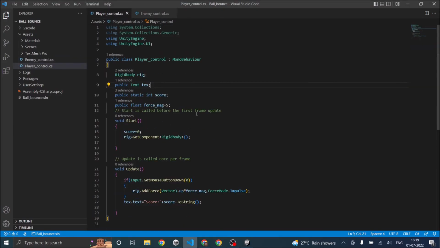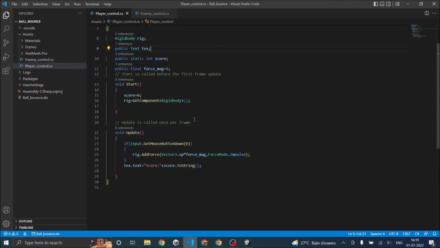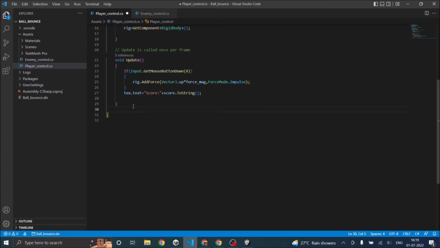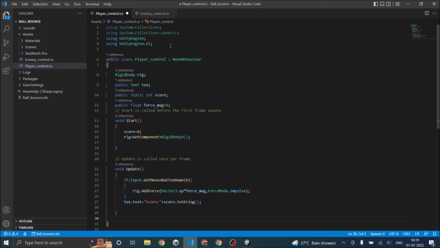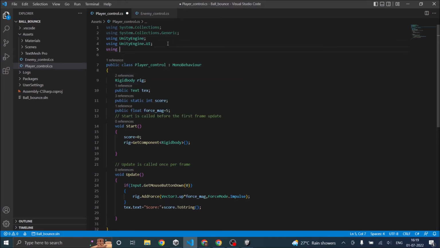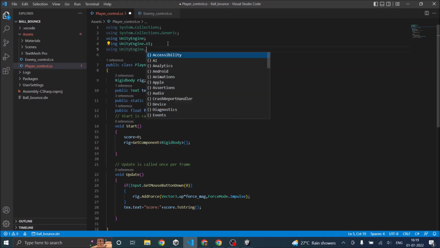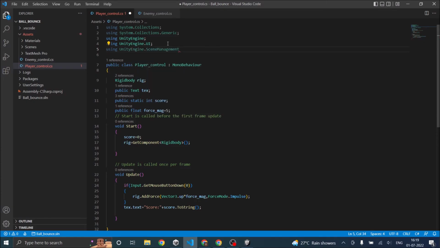So all that we need is a public function. We have to restart the scene. So you need something called using UnityEngine.SceneManagement.